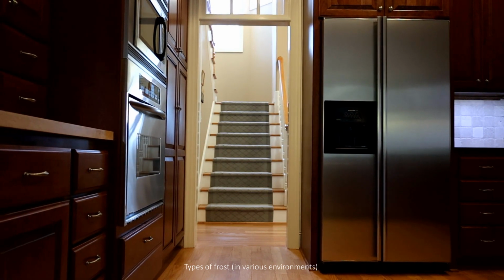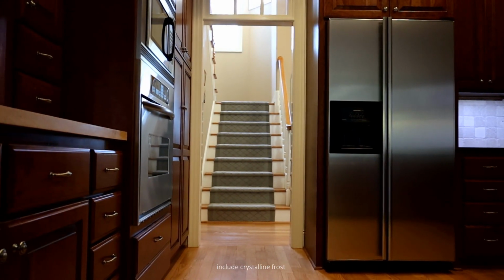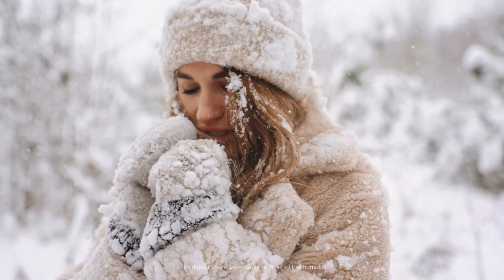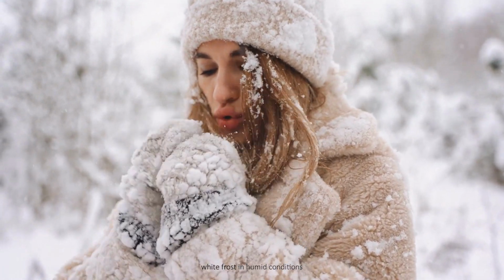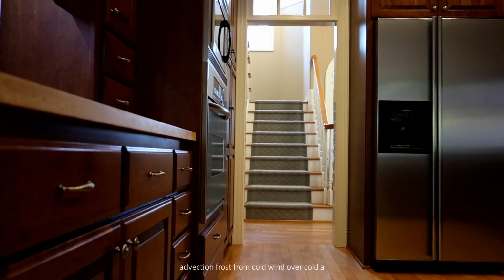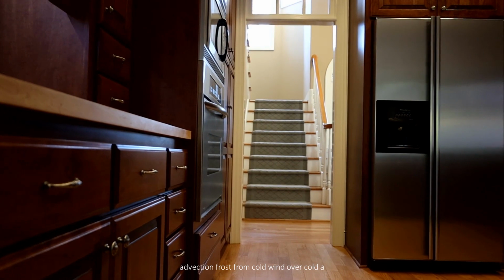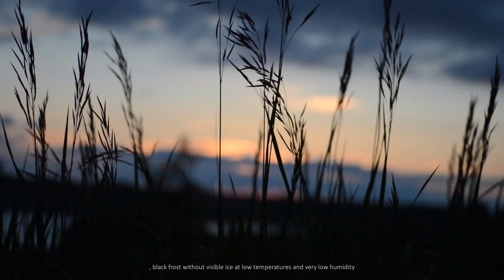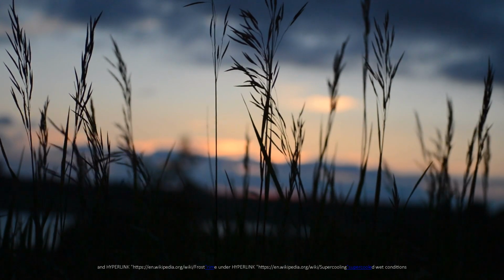Types of frost in various environments include crystalline frost, hoarfrost or radiation frost from deposition of water vapor from air of low humidity, white frost in humid conditions, window frost on glass surfaces, advection frost from cold wind over cold surfaces, black frost without visible ice at low temperatures and very low humidity, and rime under supercooled wet conditions.